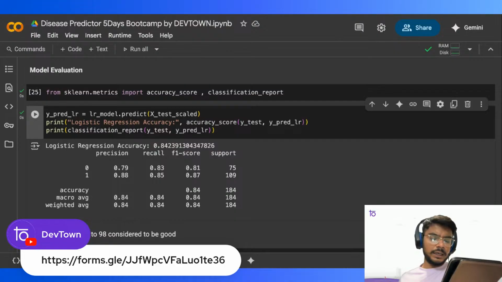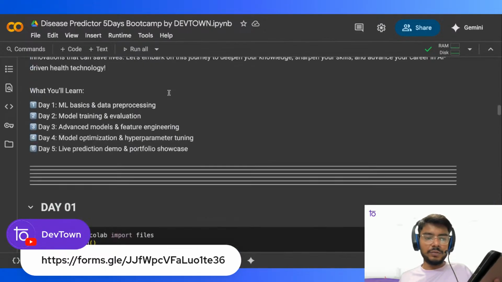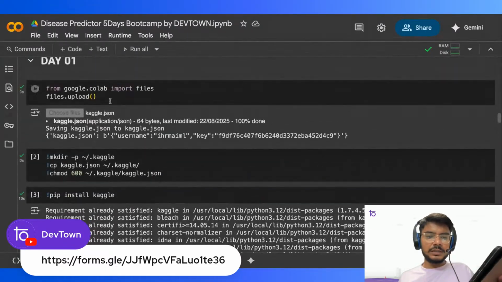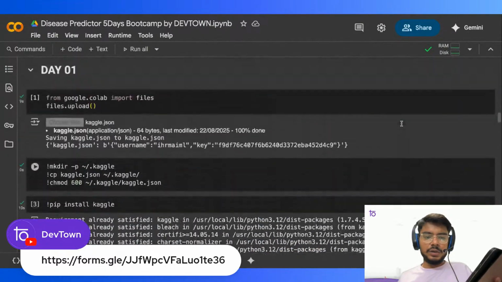Yes, if you get the real data, you can replace the data set in Kaggle, or instead of replacing, you don't have to go and upload. When we were importing that data from Kaggle, you can just skip all these steps, from here to here you can skip.